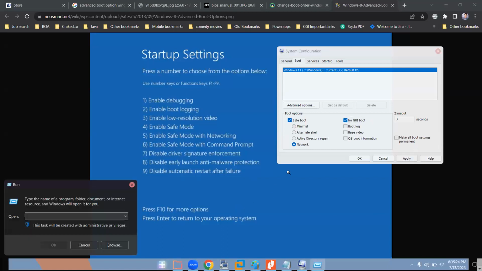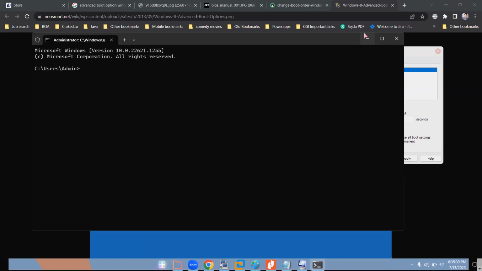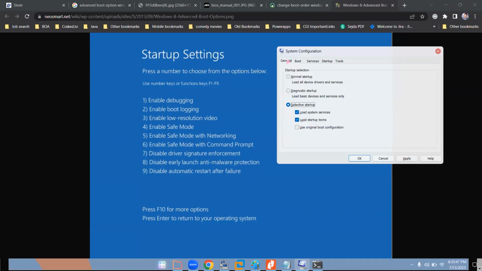It is like your MS-DOS days. So you will have only this command prompt in your system. So that is what, yeah, enable safe mode with command prompt. That is how the sixth option would look like. So that is the advanced boot option in your Windows. That would be the same as in your Linux also.